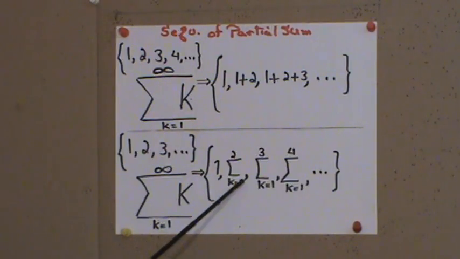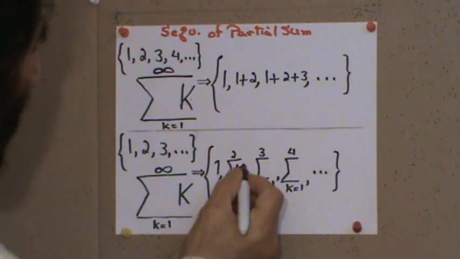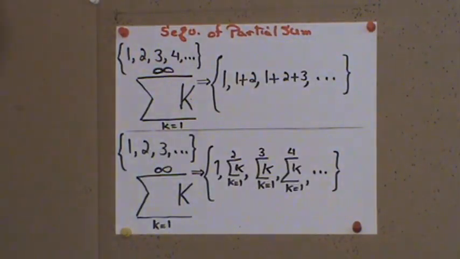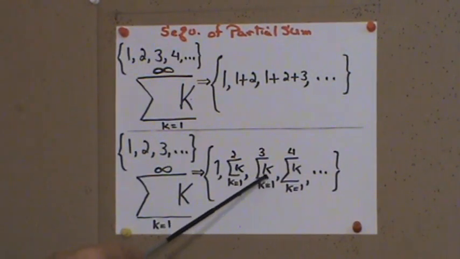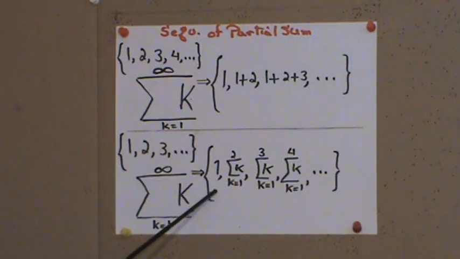And also, I have written them in a compact form, and let me put the K here, you can put it for yourself. Let me do it if I may. So each of them is K equals 1 to 2, as K goes here, and K here, and K here. Here is exactly the same thing. You see that? But I put it in a compact form. So for example, this one means 1 plus 2 plus 3. This corresponds to this, and so on and so forth. It's more compact.